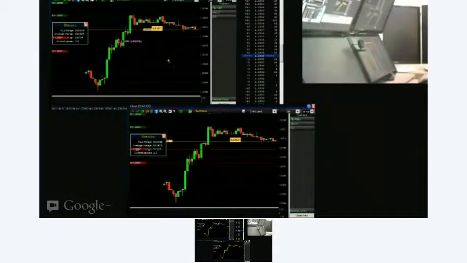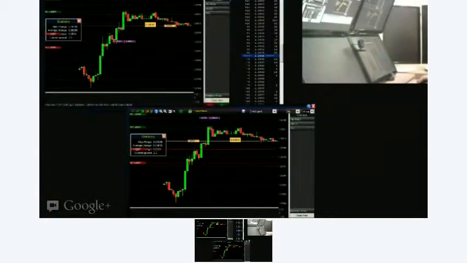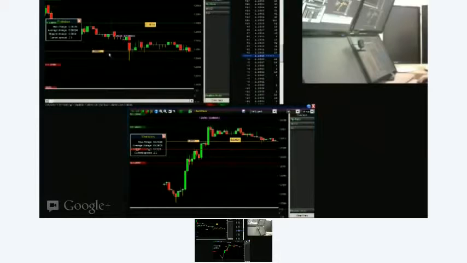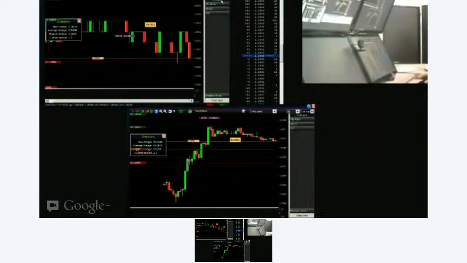Okay, and what I have, when we have a look at this, I got the 15-minute chart right here, which I use a little bit. Now the thing is that it's also important to know on the platform they're using how fast do things change for you when you ask for it. For example, if I was to go from 15 minutes to 5 minutes, is it instantaneous? And in this case it is. And if I was to go to 1 minute, am I going to get the information right away?